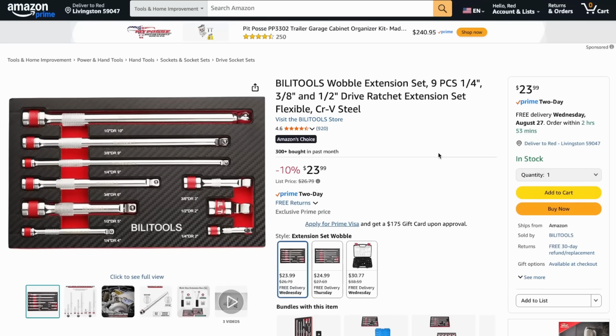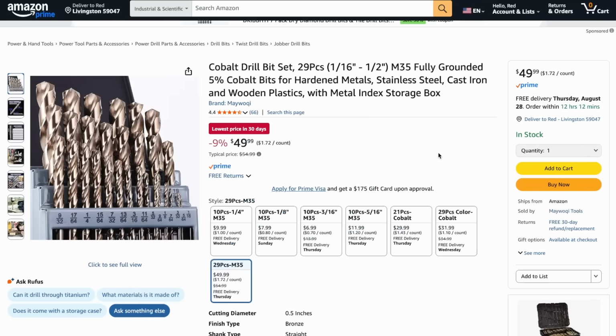Again, how about this one here? We got the Billy Tools wobble extension set here. We've all seen the one from Harbor Freight, which is nice, but this one's got the foam tray, and you got tons of 1/2 inch, 3/8, 1/4 inch in two different sizes. Actually technically 3 different sizes there. Anyway, excuse me, $24 on that one. We got the Cobalt drill bit set, lowest price in 30 days. It's 9% off, taking it down to $50 there.